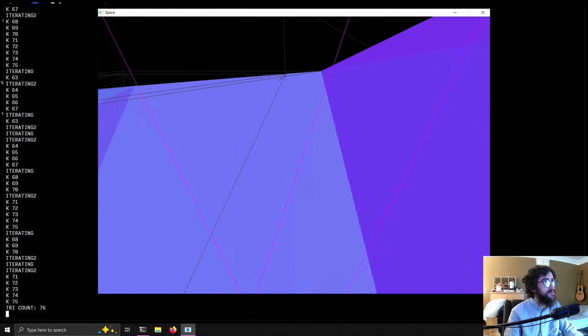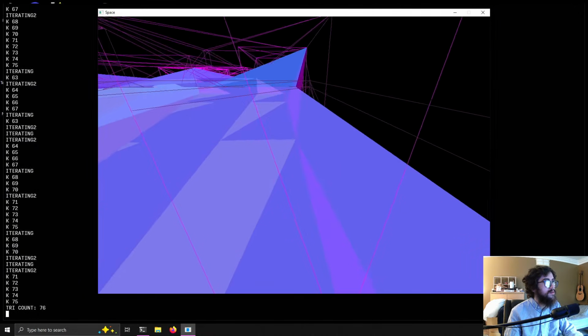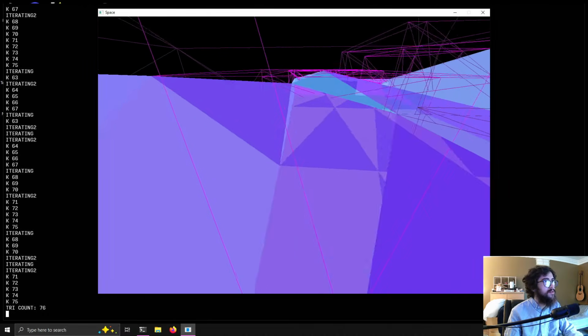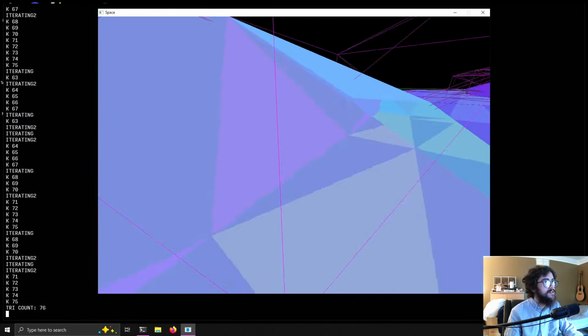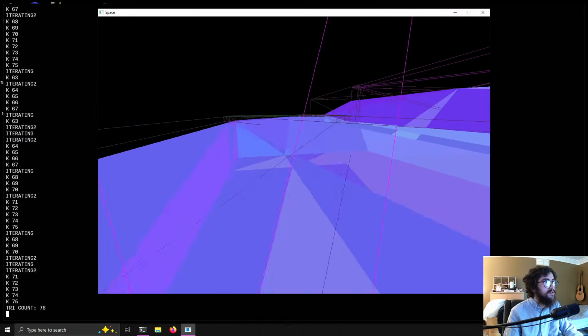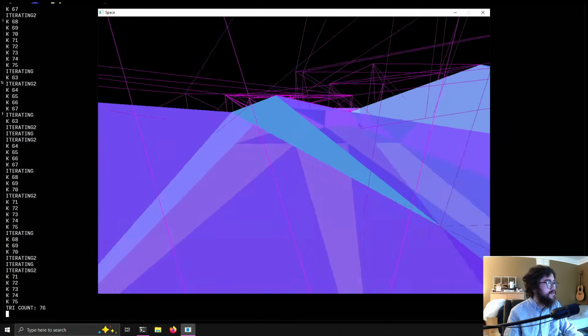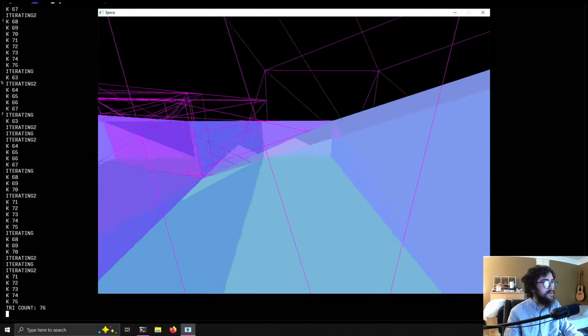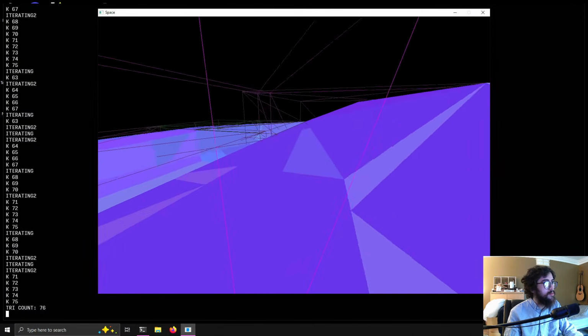Just the way the janky collision works right now. But this seems to be fine. If anything, we can resize the AABBs to be a little bit bigger. But this traversal is now way faster, like way faster, because it's proper BVH.